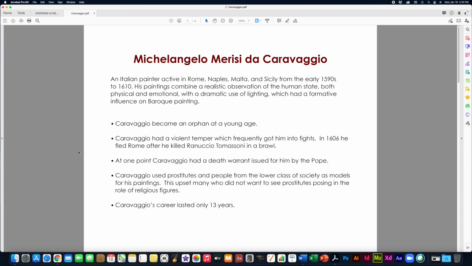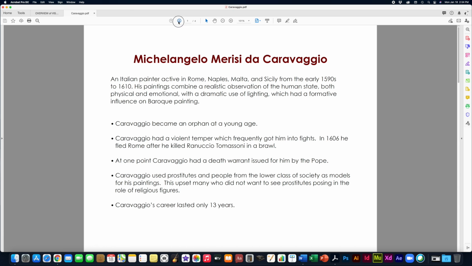Now, you're probably thinking, why are we learning this? This is not an art history class. No, it's not. But Caravaggio did a great job of not only making beautiful and engaging realistic paintings, but in putting all sorts of hidden meaning into his paintings and leaving room for the viewer, which is a concept in fine art that really invites you as the viewer to get into the painting, right? So here's some more information about Caravaggio. You can read that. It's also available in the discussion, so you can learn a little bit about him.